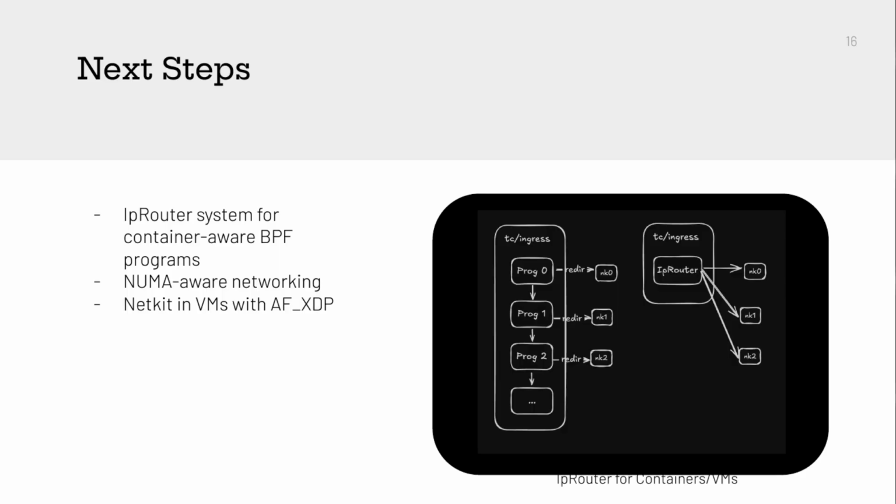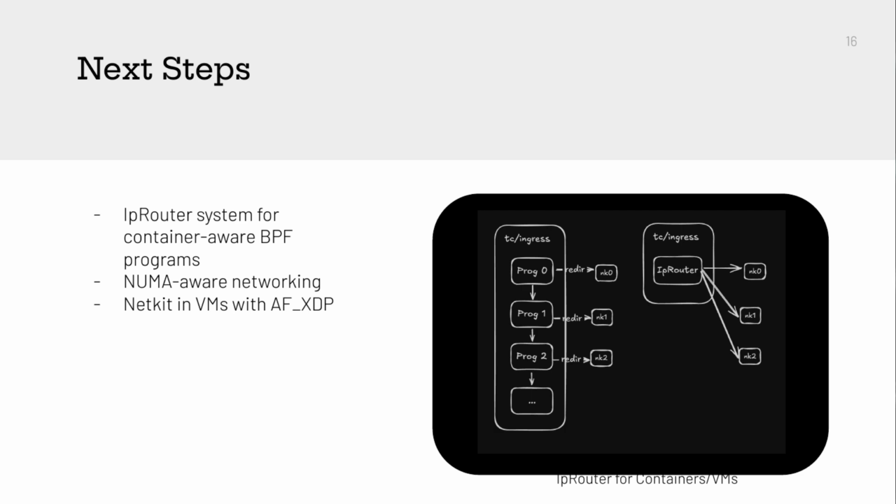So I wanted to quickly go through some of the next things that the team's working on at the moment. One of them is called IP router system. I mentioned the ability to attach BPF programs in the container to do traffic filtering. Today, the way we have it set up, each container will get its own new BPF program. So if we have 1,000 tasks on a host, there would be 1,000 BPF programs in a chain. And this starts to eventually affect latency as well, because in the worst case, the traffic that we're trying to send has to go through each one of those BPF programs.